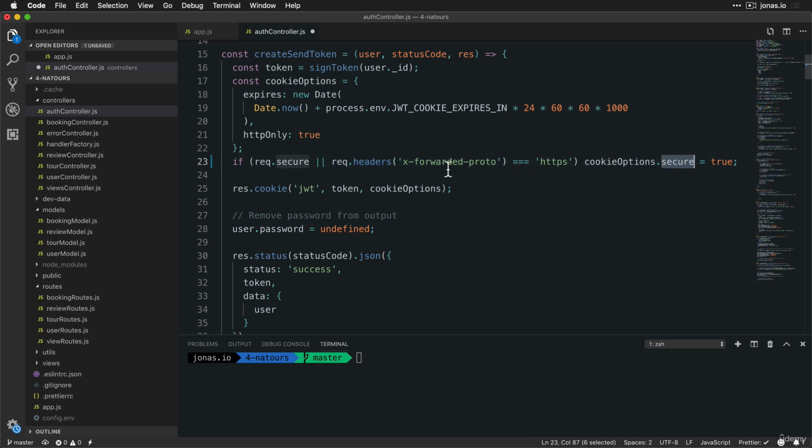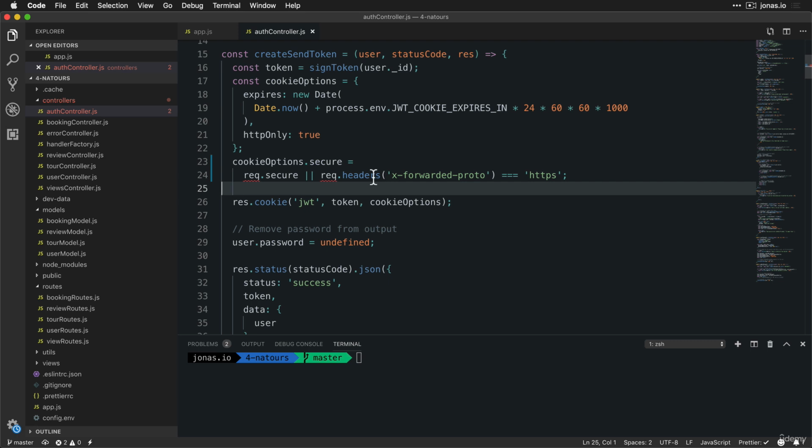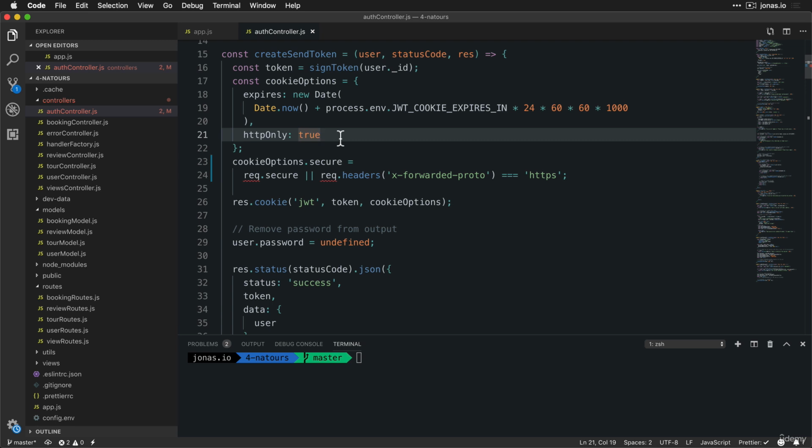And so we can actually kind of refactor this. So basically we can take this because this will be true. And so why say if this is true, then let's say equal true here. So that doesn't make sense. We can instead simply do it like this. All right. And actually we can take it even further and put the secure option right here.